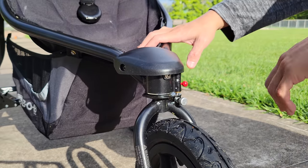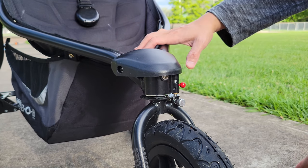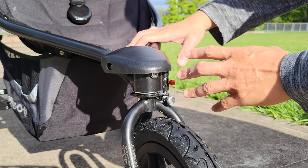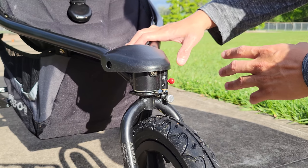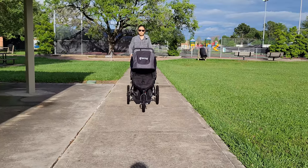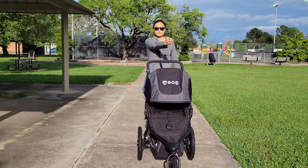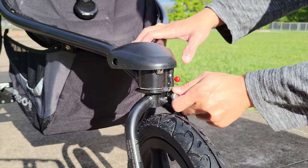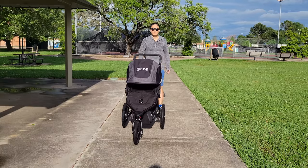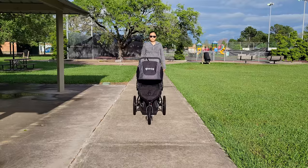This stroller also allows you to change the alignment. To do so, first empty out the entire stroller, check your tire pressure to make sure it's at 30 PSI, and set the stroller into jogging mode. There's a silver button right above the front wheel where you change the alignment. Find a stretch of even ground at least 16 feet long, push the stroller forward and let go to see if it goes straight or veers left or right. If it pulls to the left, turn the silver knob counterclockwise up to one half turn. If it veers to the right, turn it clockwise — a little bit at a time until the stroller goes straight.